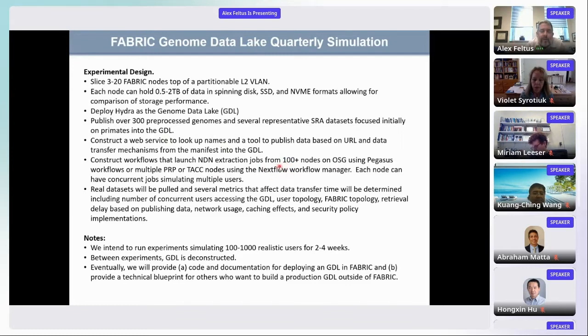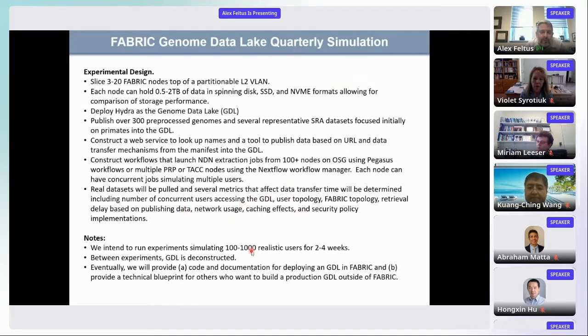Using the Nextflow Workflow Manager, we have tools to monitor our research patterns and model, if we change topologies, whether we'll get performance increases. This is all the end user side of things. I just said all those things, but there are lots of metrics that we'll be able to collect.